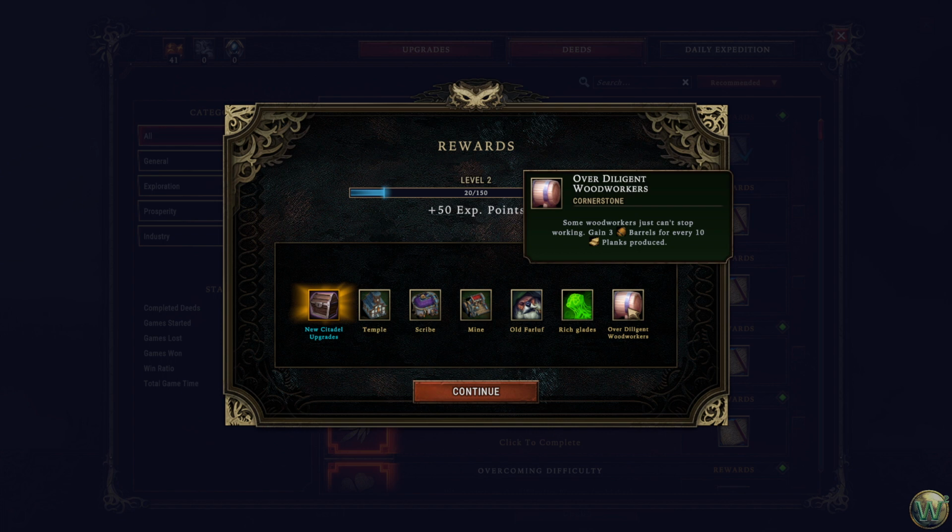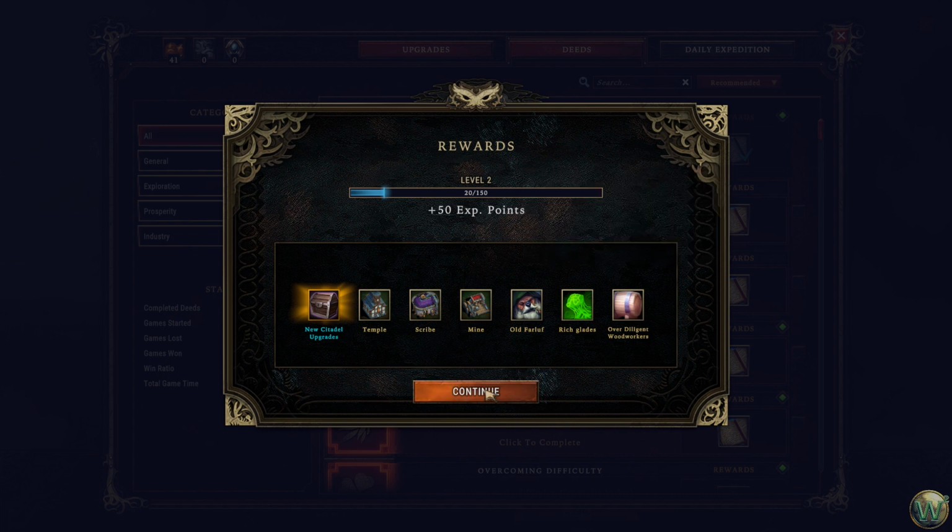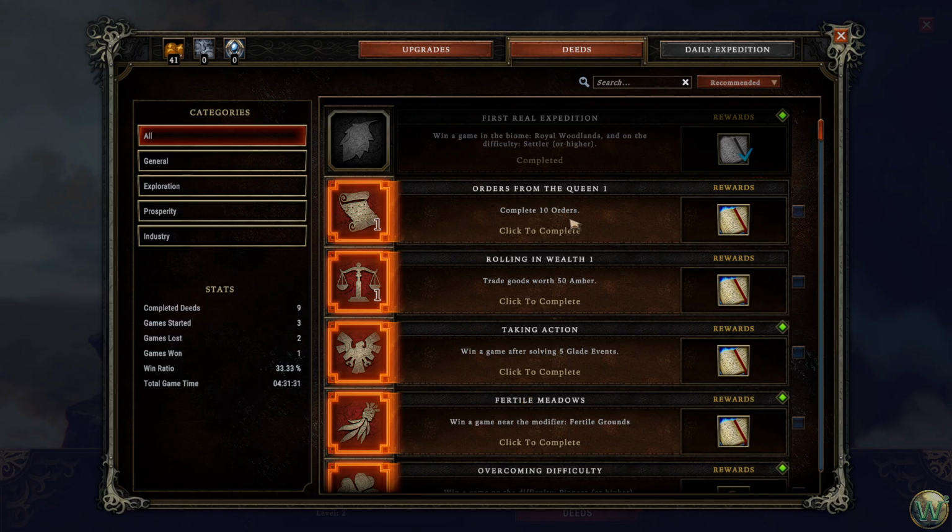Those 3 are your 3 vessel types, and they're used interchangeably, but this is 3 free barrels for every 10 planks produced, which is really good if you have something you need to have put into a vessel, and you're making planks anyway. All right, and that was all just from leveling up to level 2. That wasn't part of this deed. That was just from level 2.